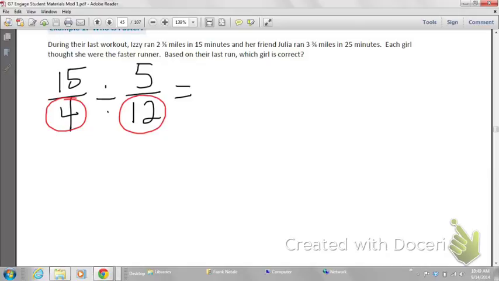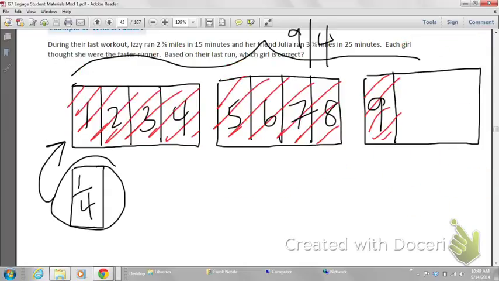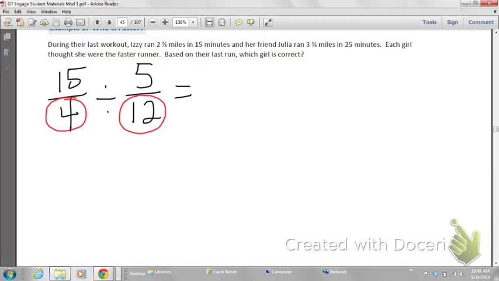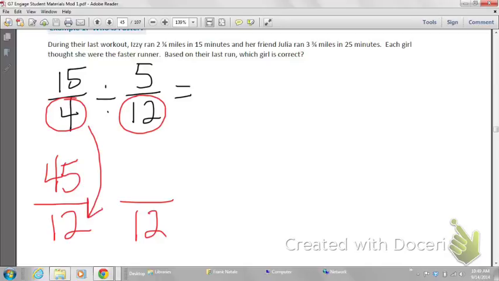But anyway, let's go ahead and do it this way, because I like that you see this idea: when we divide 9 fourths by 1/4, we are trying to find out how many 1/4 pieces fit into this 9 fourths. Just like that, we're doing the same here. Our common denominator is 12ths, and this would be 45/12ths, because we're multiplying by 3 to change 4 to 12, so we have to do the same with the 15. 15 times 3 is going to equal 45.